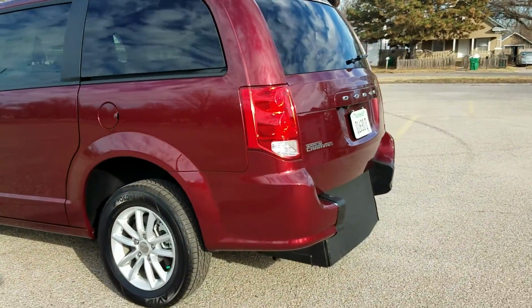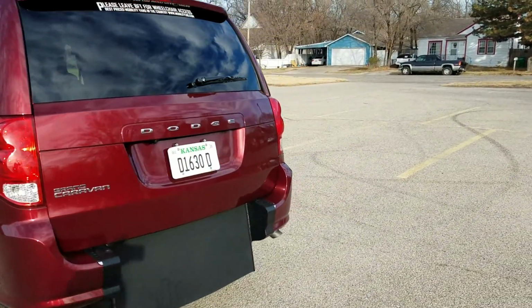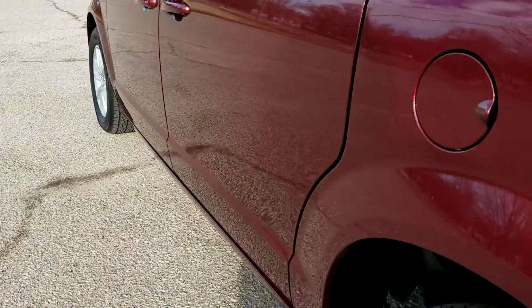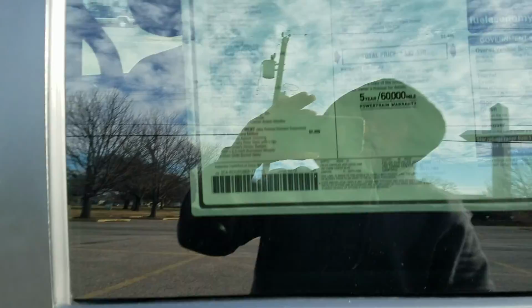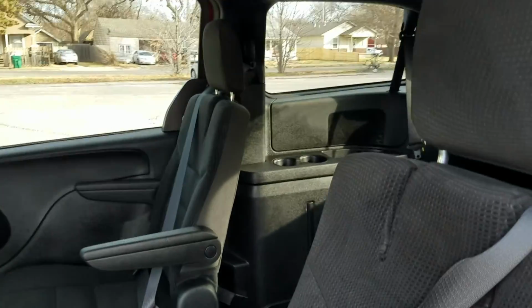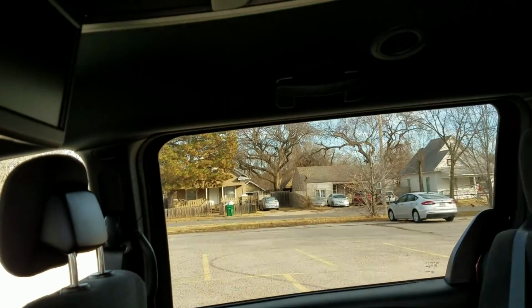So they've got thousands and thousands of these vehicles that have hardly ever been used. They put them up for sale. So their loss is your gain. And that's just the way it goes. It's even got the new window sticker in, as you can see right there. No smoke or any unusual odors in this van.